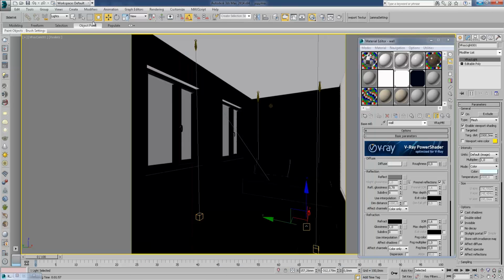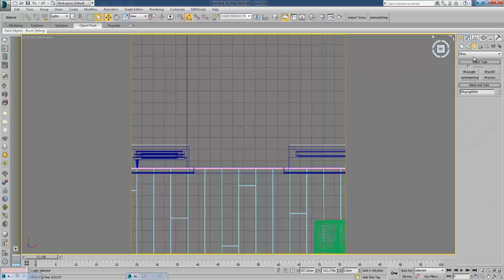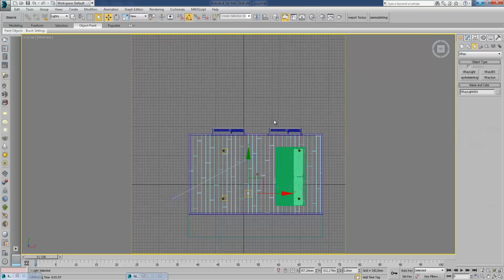So with this kind of light, you can work with it when you have a certain particular and defined atmosphere.